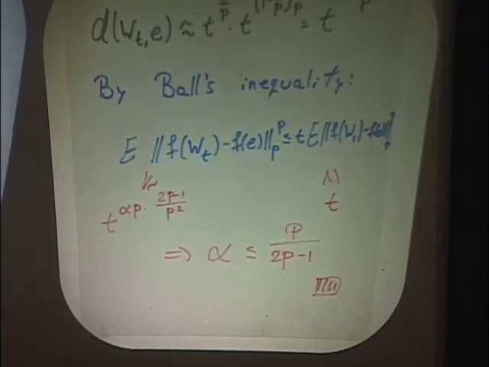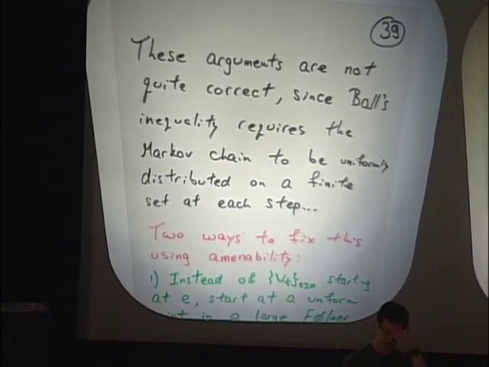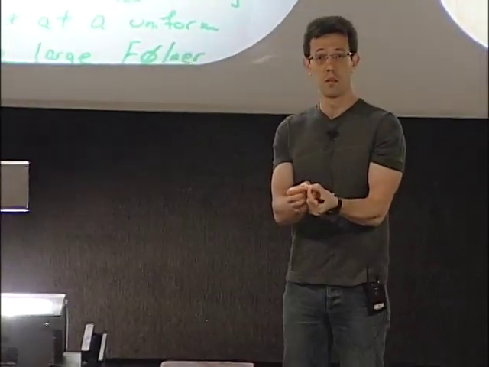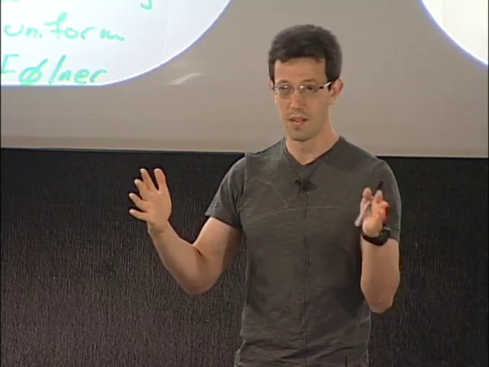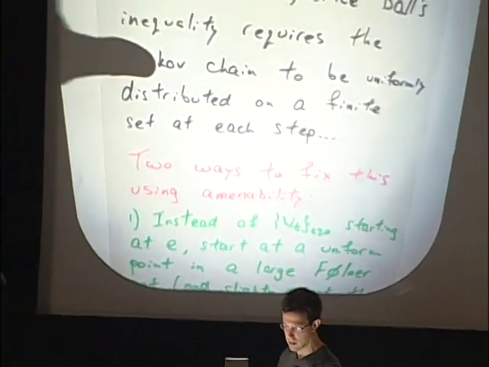Okay, but I just want to say one short word, which is that what I just showed you isn't correct. This isn't a precise argument because I was starting at the identity of an infinite group and performing a random walk. But this inequality of Keith Ball is just not true in this situation. You can give many examples. It really assumed that you have a finite object and you start uniformly on this finite object and all the random walk is happening on this finite object. So I need to do something, because this argument is not true.